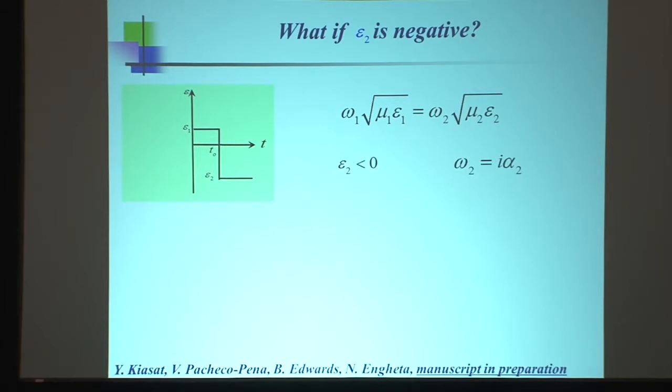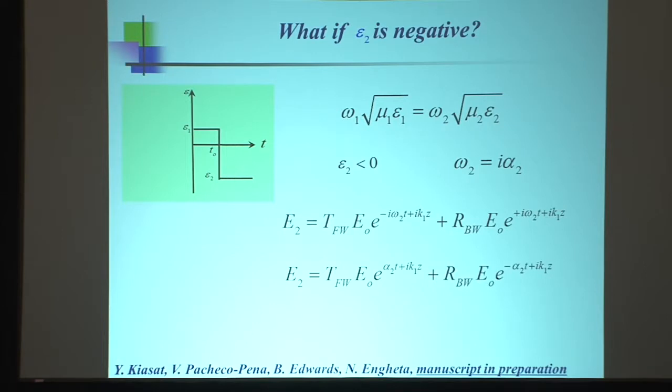So what happens is that this frequency becomes purely imaginary, which means the expression I showed you before, one forward wave, one backward wave, they're not going to be waves anymore. Because this part is a function of time, they're not actually propagating. In other words, one of them exponentially grows, the other one exponentially decays in time. But the wave would be frozen over here.